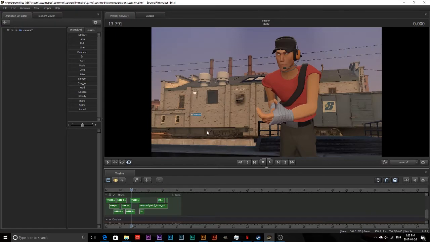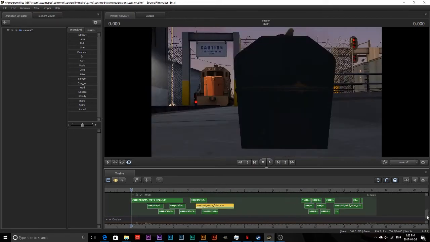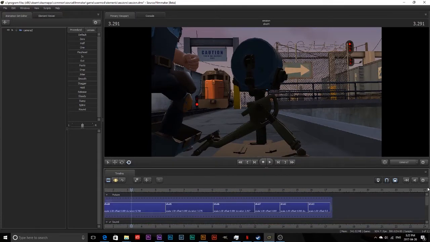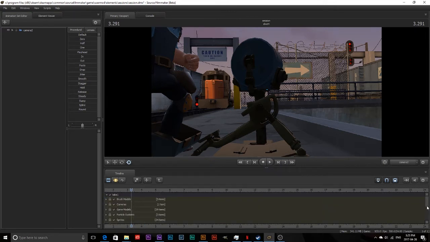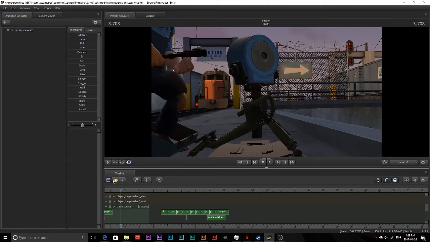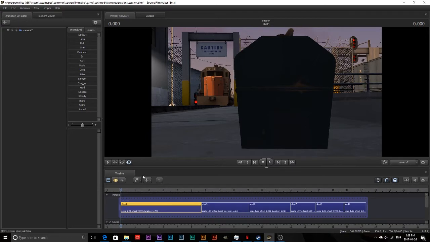So next we'll be working on particles for our show. So in the middle of the shot right here, there's some unwanted sounds of clicking. So what we're gonna do is scroll up, double click the shot we're currently in, and it'll take us to the in view basically. You can come in here and edit all the brush models, cameras, game models, particle systems, sprites, everything. But right now what we're here for is the game sounds. And we're just going to delete this one. It's gone now. To exit out, just click this arrow and you'll go back to the normal viewer.